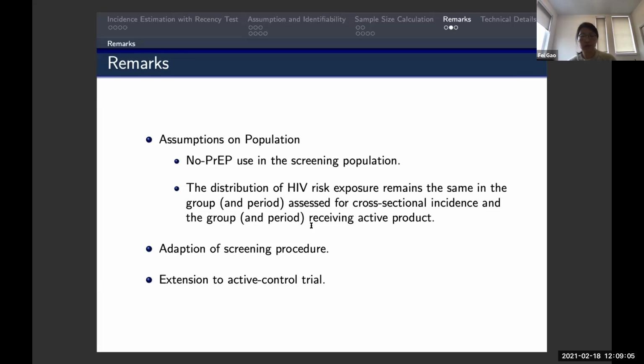However, based on this active control trial, we're still able to observe the incidence of HIV under this active control intervention. And there may be some other way to combine information from that arm into this design as well. That is, how do we combine two efficacies: one defined by the counterfactual placebo incidence, versus the incidence we observe in this active control arm.